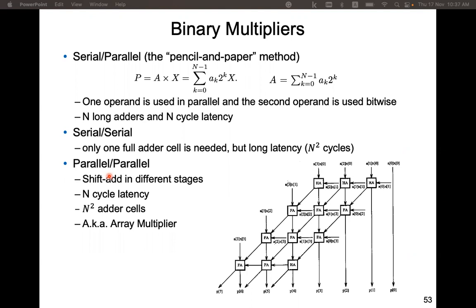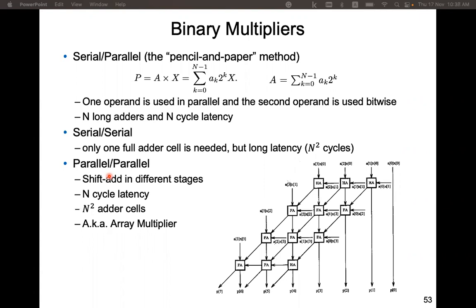So this is A1 times B0, so we call it P10. This is P20, P30. Then we have A0 times B1, so this is P01. And here P11, P21, P31.